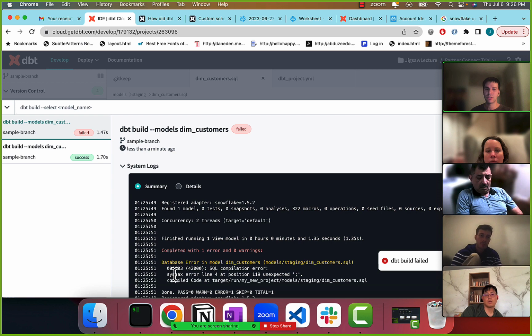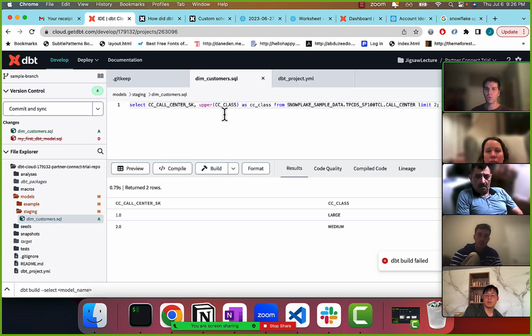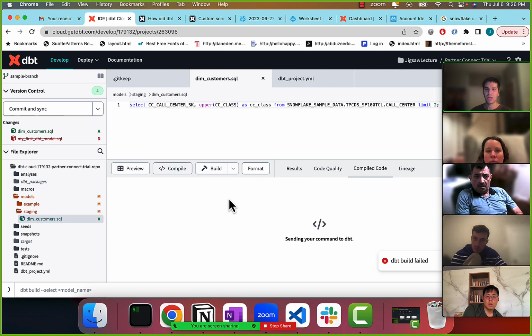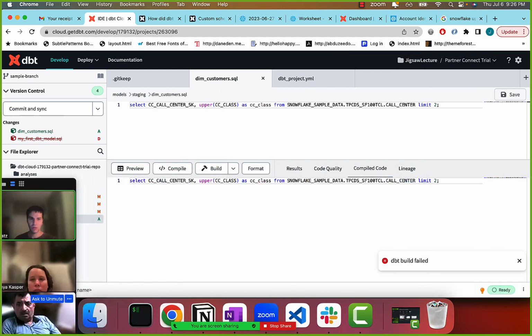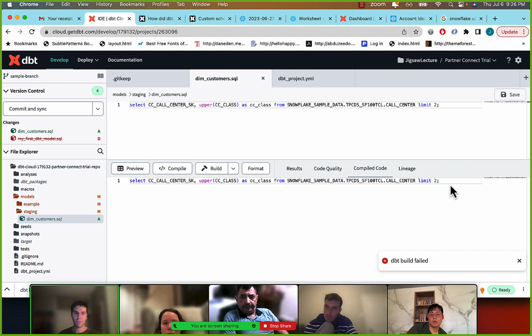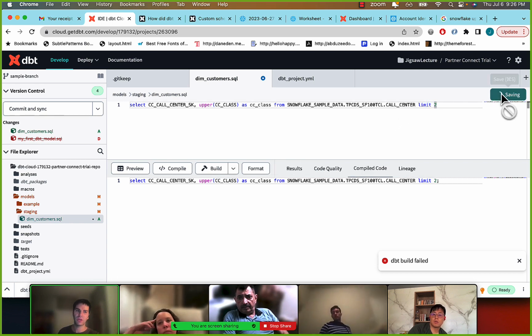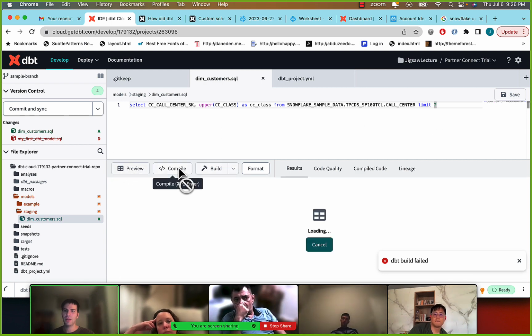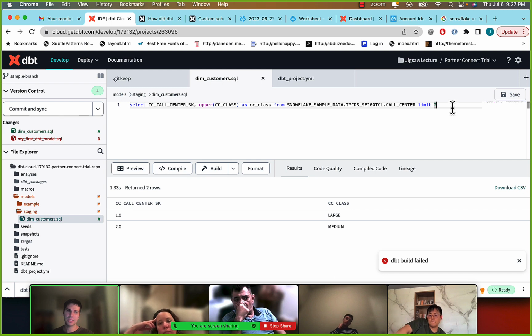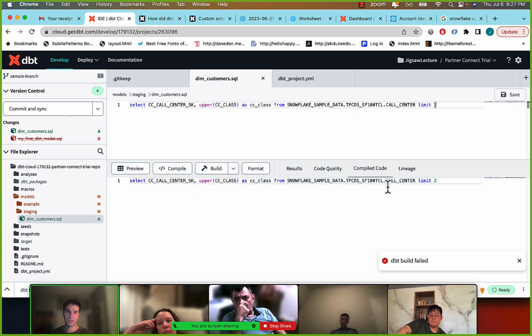This, by the way, is oftentimes not the raw code that you're writing, but rather if you look at compile, it's oftentimes lines up more with the compiled code. So dbt will first take your code and then potentially compile it. Let me show you an example. It actually does that for us. It does not want you to have a semicolon at the end. So let's remove the semicolon, and then when I compile it, my guess is the semicolon will still be there. And it's not. Oh well, I thought it might be.